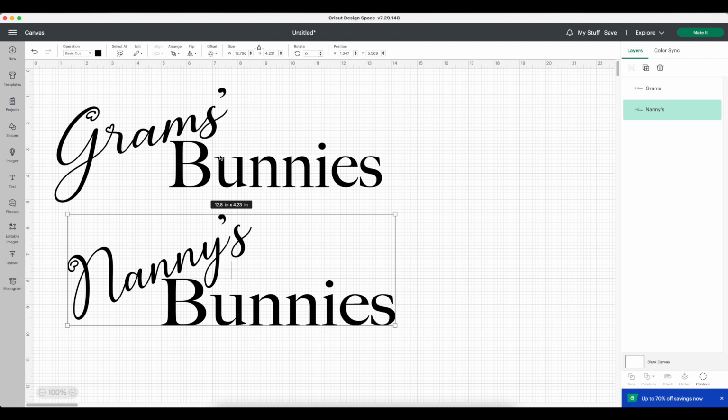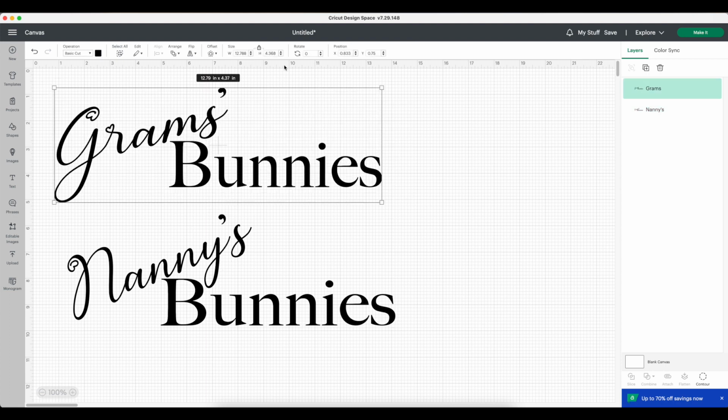My sign is in width just under 15 inches, and in height, it is 4 3/4. While I do not want my sign to fill up the entire space, or my words to fill up the entire space, I will not go for the full almost 15 inches. I would like to leave a little bit of space on all 4 sides. So I want to make sure that my image is not taller than 4 inches. So I'm going to change my height to 4 inches.